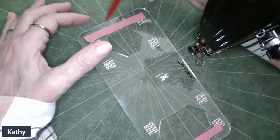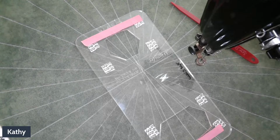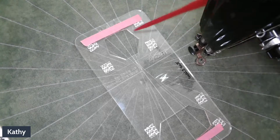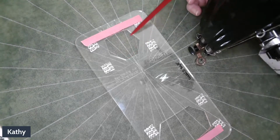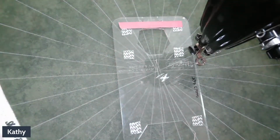Remember when we did the strand of pearls and the strand of hearts? What we did was we did one side of the template, then the other side, and moved our template over. This is going to be the same premise.